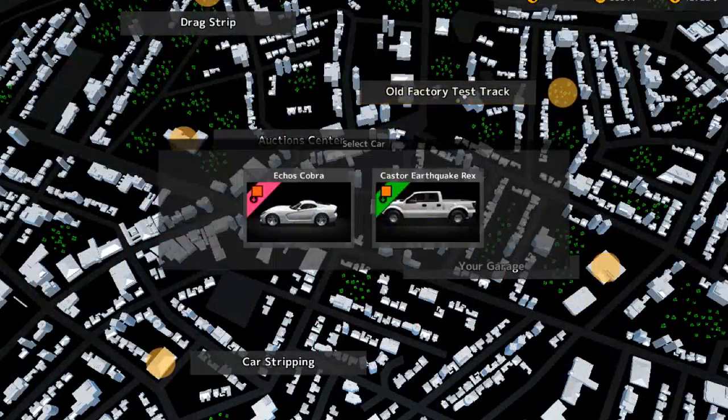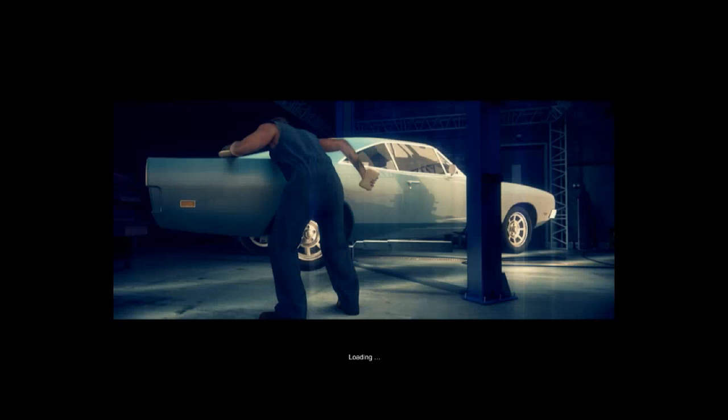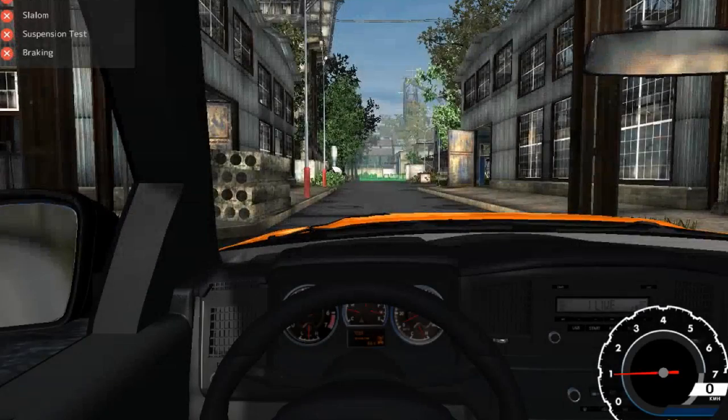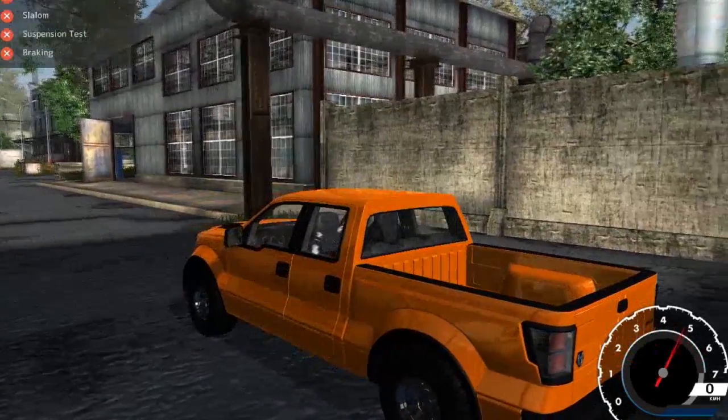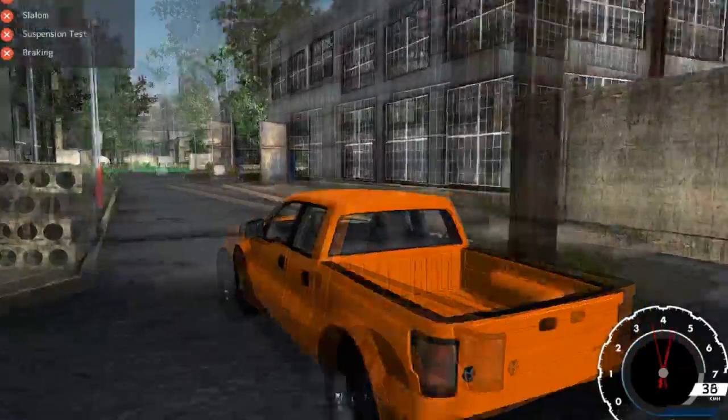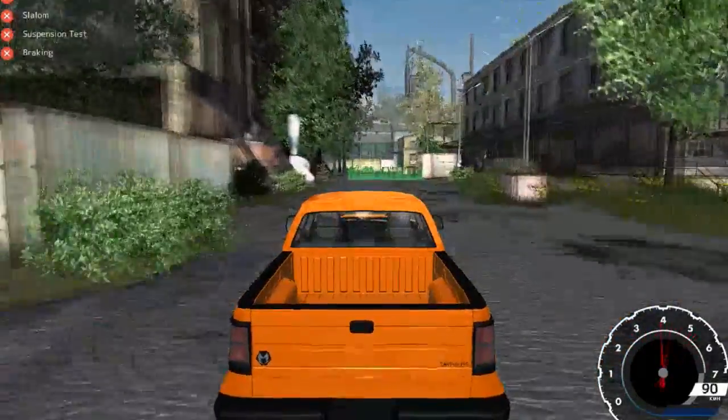So first thing I'm going to show you is the course. Well, I'll show you the course as I'm timing it. Basically, if you've played this game, you'll know it. The old factory test track is where I am right now, or going to. This will probably mostly be off cam most of the time, so I'll just give it a bit of a rev, show you how much wheel spin it gets even though it's all-wheel drive. It gets a massive amount, but it doesn't drive properly.